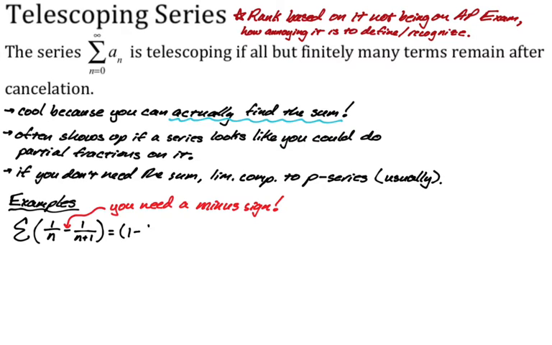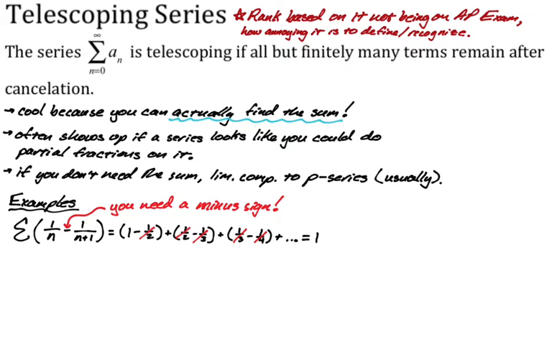If we start writing out the terms, n is equal to 1, we get 1 minus 1/2. 2, we get 1/2 minus 1/3. And then 1/3 minus 1/4. And then we're just going to keep going forever, right? So the telescoping is how that minus 1/2 plus 1/2 cancels. And then minus 1/3 plus 1/3 cancels. And then we know we have a minus 1/4, and the next will be plus 1/4. That's what the telescoping is. And ultimately, the only term that will be left after you take the limit as n goes to infinity is just that first term. It's just 1. We can find the sum of this thing. So that's pretty neat, because not every test allows for that.